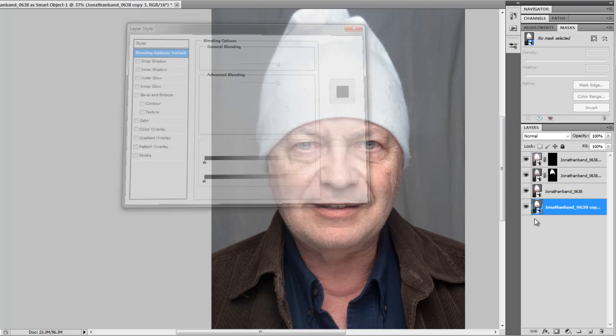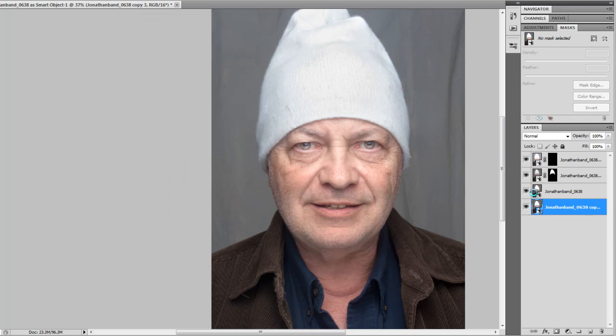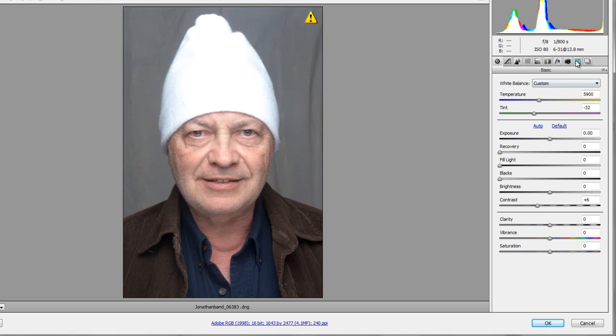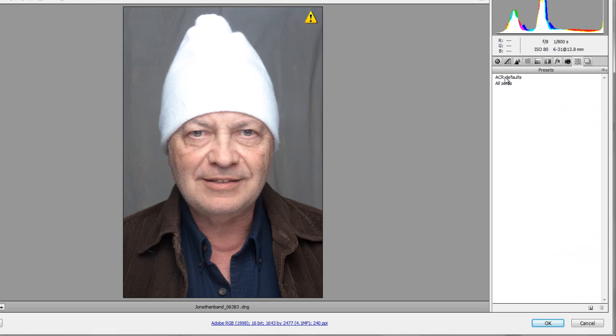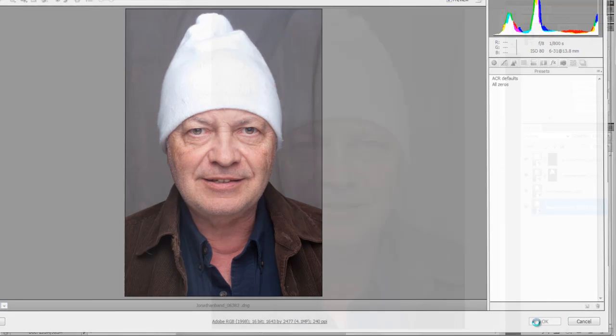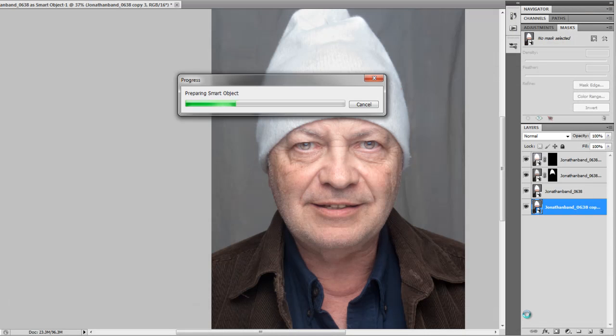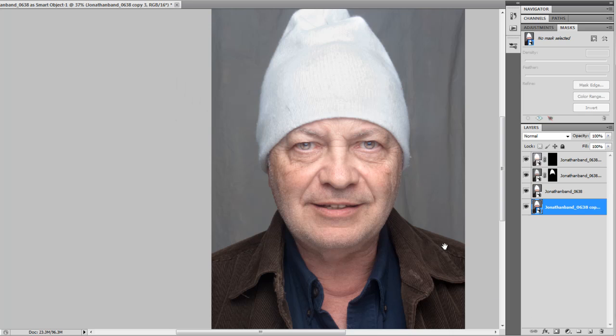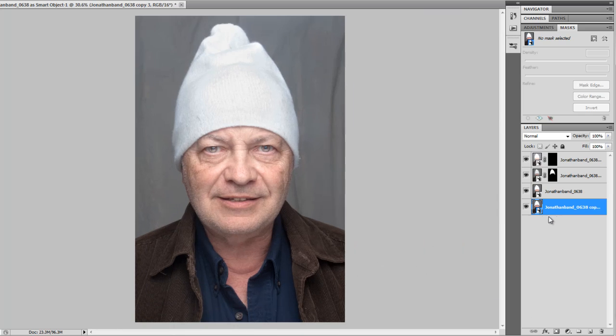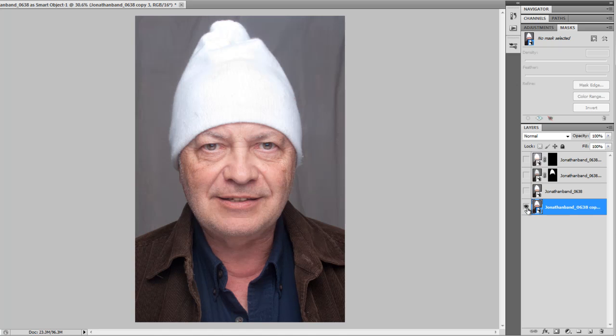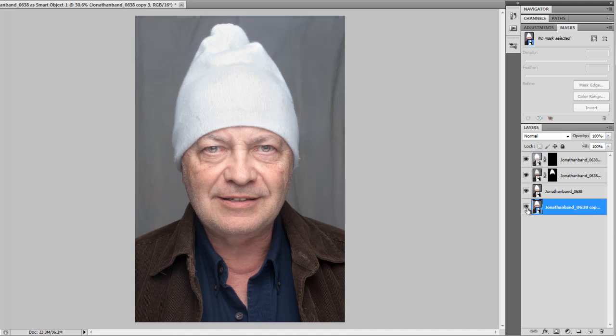Oops, click the wrong, there we go, on the picture. Okay, so I'm going to pick my preset for camera raw defaults. You can see the difference we have here. So here is what you'd have if you took a JPEG. And here's our version that we get to start with.